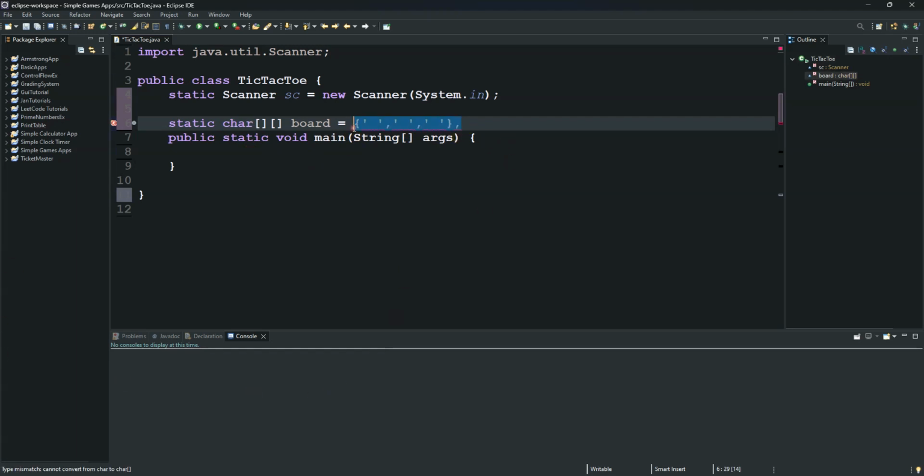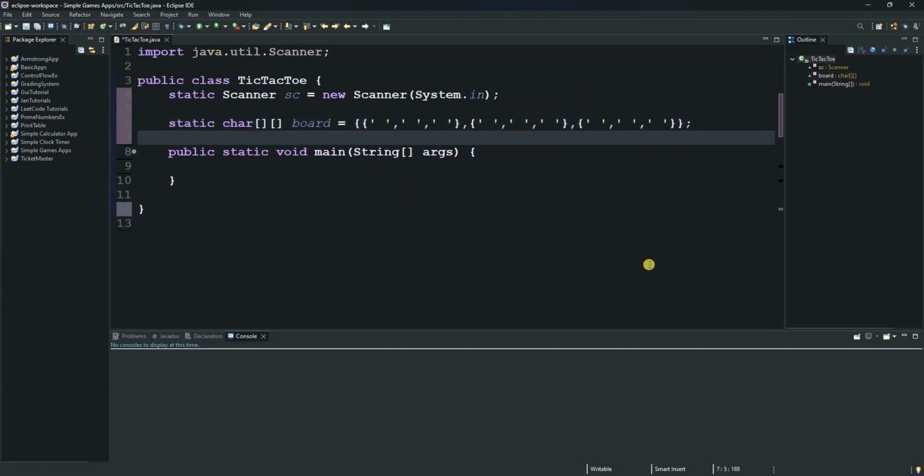So we can just copy once. So that is 2, that is 3, and then we put another one because it's a 2D array, and then just a semicolon here.